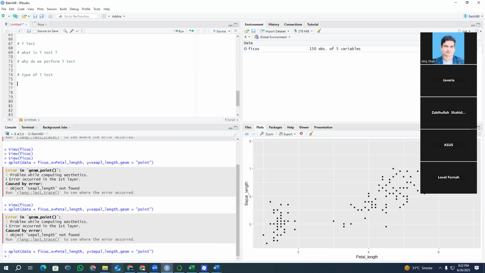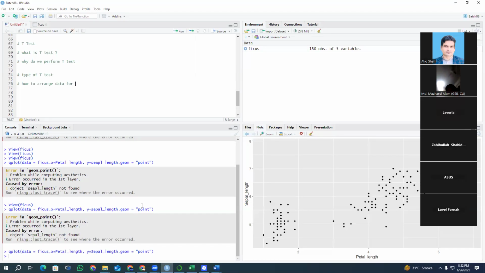And the fourth question is how to arrange data for a t-test.